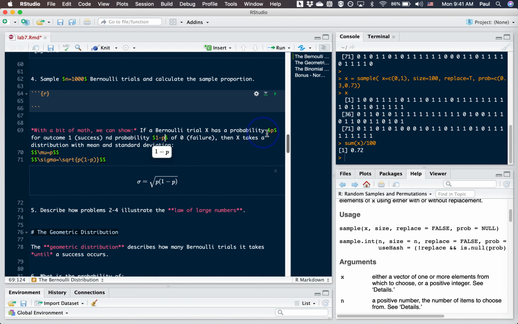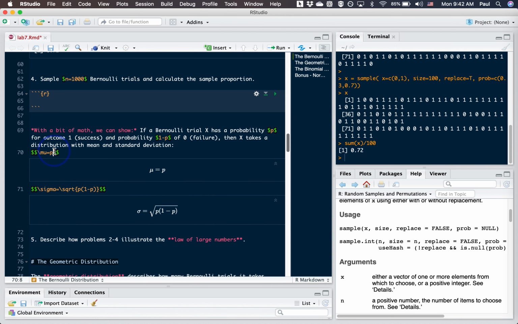And notice if we add P and 1 minus P, what do we get? It's the total probability for all the outcomes, which is 1. And so theory says if we take the mean of this variable, the mean should be P. And the standard deviation is this, which we may or may not use. I haven't decided. Okay, so your job now, you have to use your brain. You're going to have to think, how do the previous problems we just solved show the law of large numbers? That's what I'll leave you with. We'll continue next video on the geometric distribution.